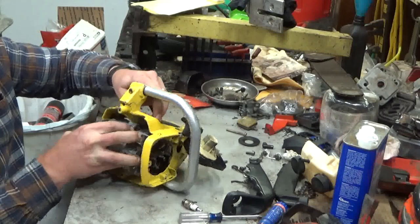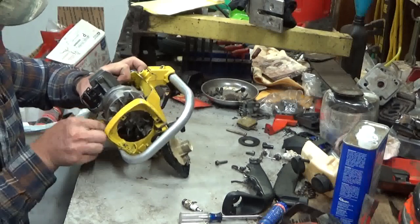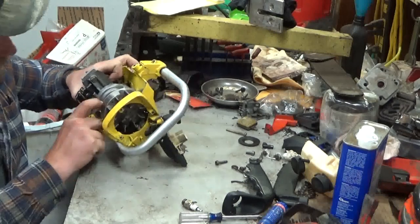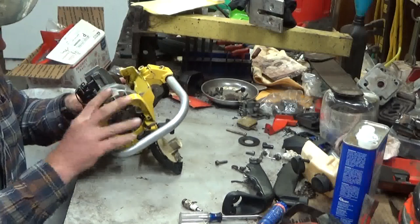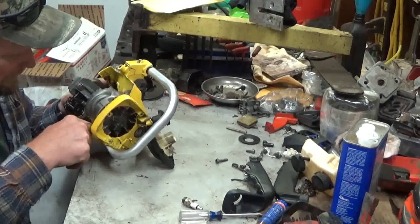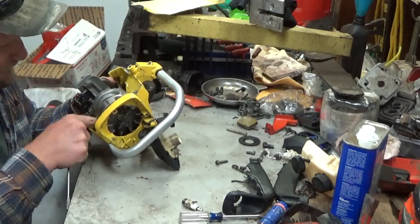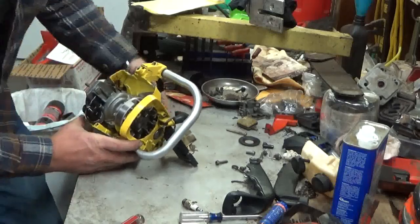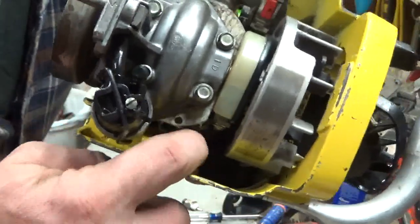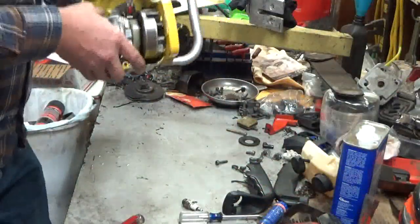So you kind of fish this back, taking time to make sure that this fuel barb, there's a channel inside the housing there that the hose fits into. You want to push it back until that barb, or the tang, will drop into the little slot here on the case. Now the screwdriver helps pry it into place. You can see that fuel barb dropped in, and you can see it indexed right here. That's exactly what you want.